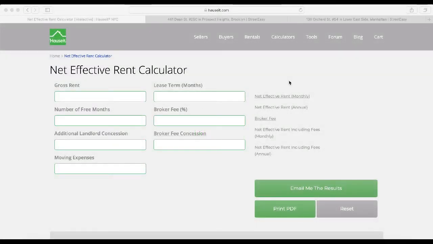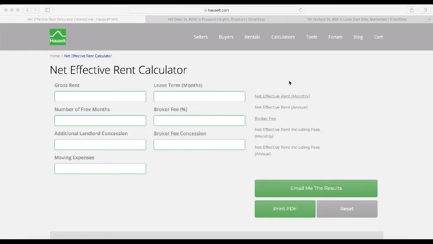In this video, we will show you how to use the net effective rent calculator available at Hauseit.com. The purpose of the calculator is to help understand the difference between gross rent and net effective rent when it comes to a rental property. As you may notice when you search for listings online, oftentimes you see a relatively low rent, and if you read the description, you'll then hear that they're actually putting the net effective rent on the listing instead of the gross rent. So this calculator helps you cut to the chase and figure out what the actual rent will be.